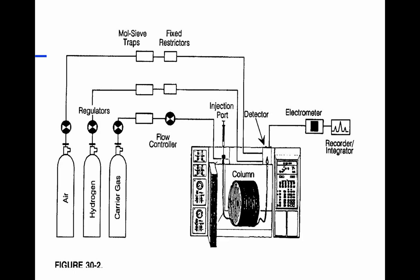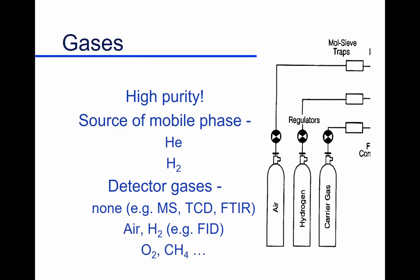And what we do is we measure those ions in the flame. If nothing's eluting, there's no ions. If some organic compound elutes, I'm getting ions. I'm getting electrical current that I measure. Again, we'll see that a little bit later. And then, of course, we've got to measure that signal and go over to an integrator computer interface that, again, shows you the compounds and quantities present.